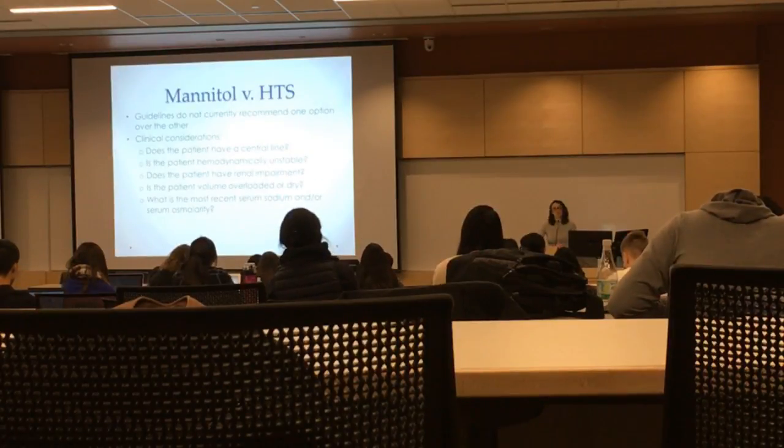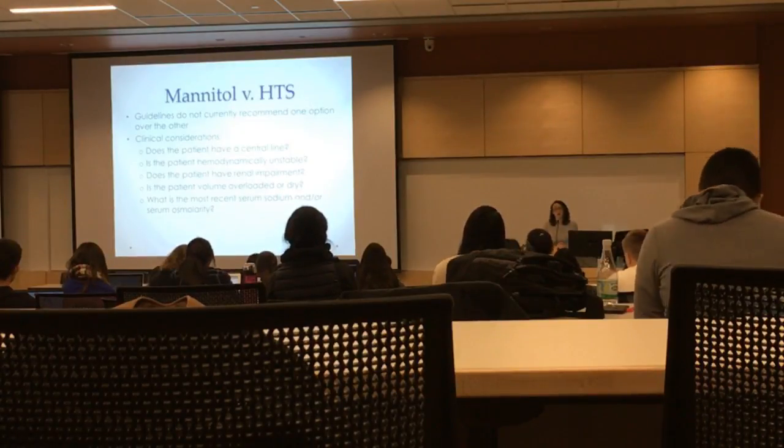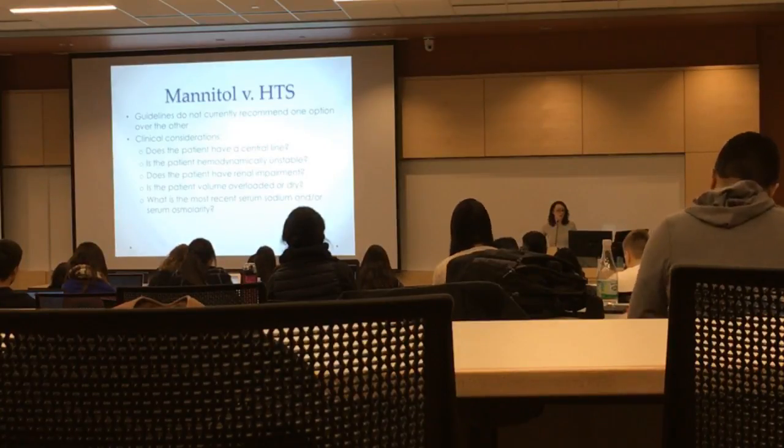Now, in terms of choosing an agent, the guidelines don't make a recommendation here. There haven't been any head-to-head randomized controlled trials showing that one is more efficacious than the other. So this is really based on your institution protocols that are already in place and considering the patient-specific drivers. Some of the clinical considerations I have listed here are, first of all, does the patient have a central line? If they have a central line, then your hypertonic saline is probably an okay choice.